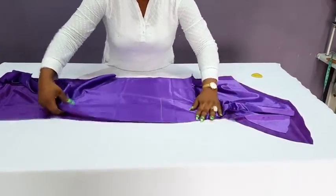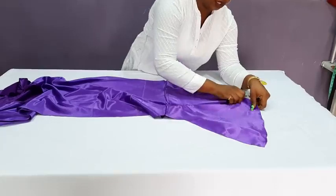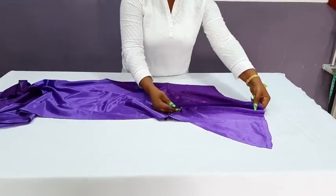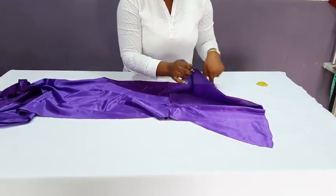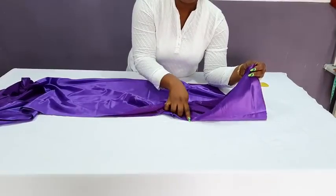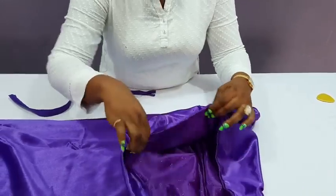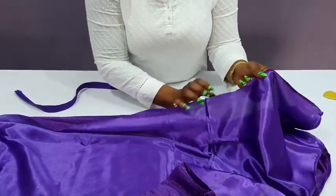We have to join the shoulders — this is the back one. I will take it to the sewing machine and join the shoulders, just about a quarter of an inch. After joining that, the next thing is to take in the neckline. So by the time I join it, it will become one. The same way I took in the sleeves, I will take this in all through from the front to the back. Then I come down here to take the sleeve area, stopping at the innermost point. After joining the shoulder and taking in the neckline, then the sleeve area, I stopped at the part that goes inward.